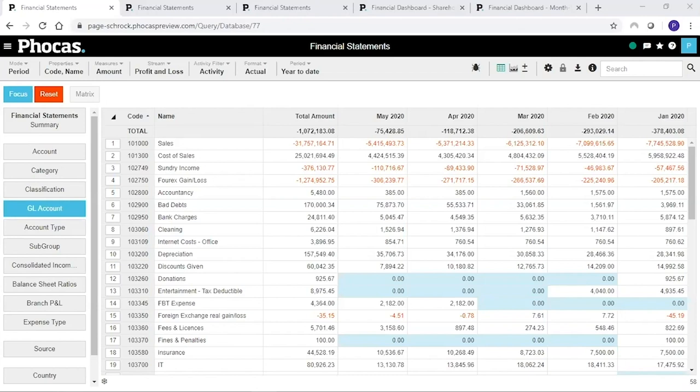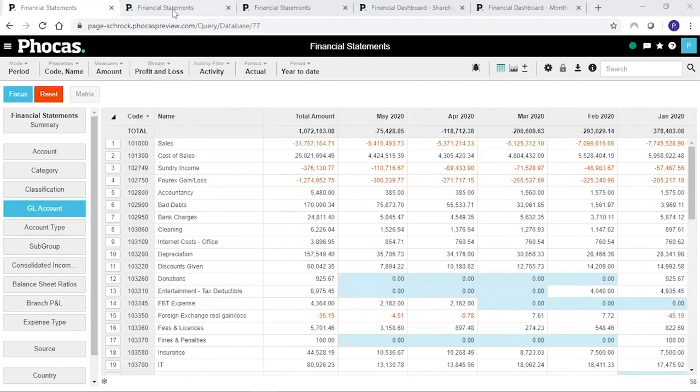The data in this database comes from the individual transactions posting to each one of your general ledger accounts. And this data is automatically refreshed. When you start with Phocas, we have integrations to your ERP, your accounting software, pretty much any data source you may have, and you can bring in multiple sources at once and roll them up together.